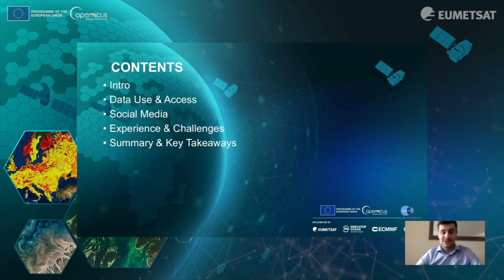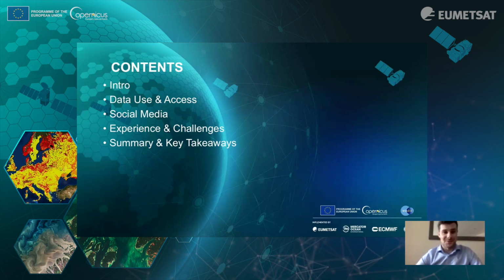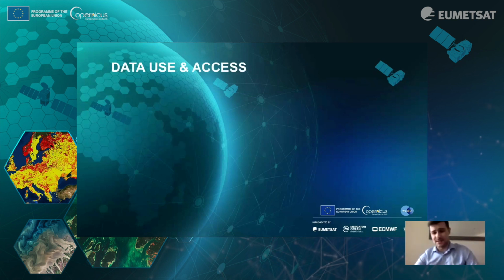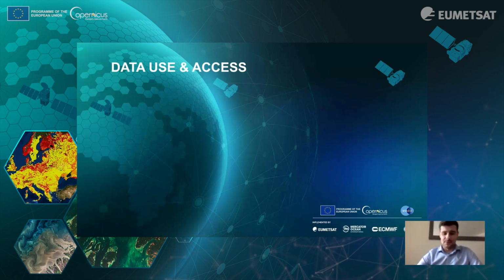So there is definitely challenges within this aspect of weather data viz, because almost everyone has an opinion now, especially on social media. And then just quickly summarizing that at the end with some key takeaways. So my data use and access, let's just start with an example of Copernicus data, so climate data.